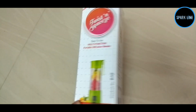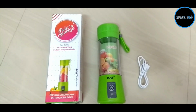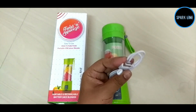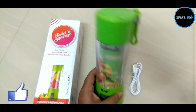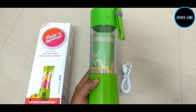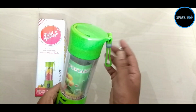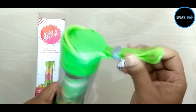This is the box, it looks like this, and we'll open it to see what else is inside. Inside the box you'll get these things: a USB cable, which you can use to charge, and both sides can be used. And this is the mini juicer. It looks like this. It's actually very small, not so big. On the side there is a small handle, so you can carry it like this also.